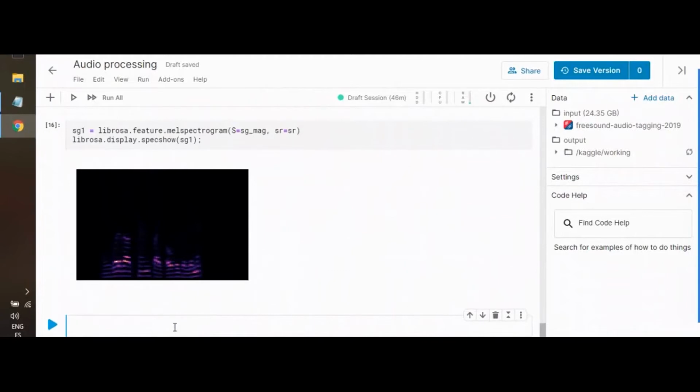Now let's make a better plot. We are going to have the time in the x-axis, and let's also plot a color bar to have a reference.